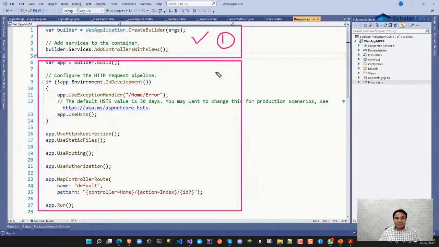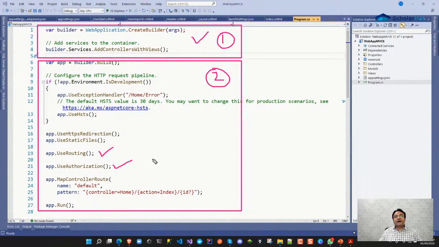Then we have the middleware. In ASP.NET Core MVC, we don't have modules and handlers. We have middleware, which is used to intercept the request and response. If you're willing to intercept the request for authentication or authorization, we can do it here. You can see we have a middleware for authorization and a middleware for routing, because the request has a pattern.